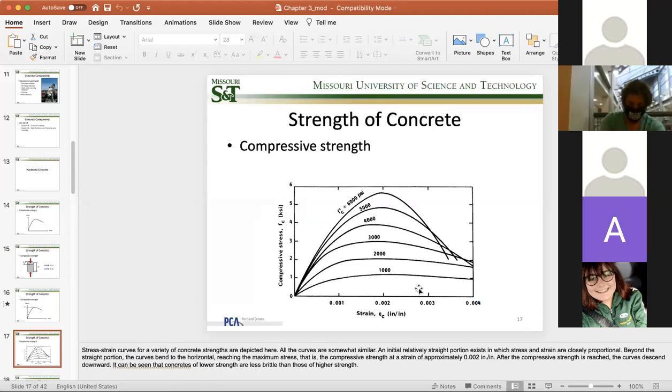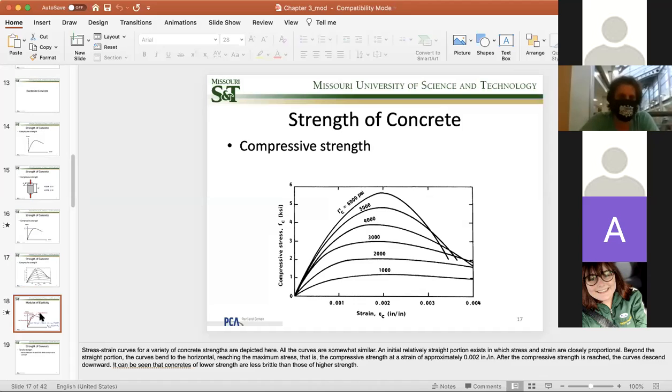As a matter of fact, if I have a different strength, this is what the curve will look like, okay? You can see that if my strength is low, my curve is pretty flat, meaning I have a reduced elastic modulus, I have a reduced strength, I have an elongated failure strain. But when my strength is going higher, it becomes quite brittle. I have a higher elastic modulus, okay? And a sharper drop in terms of strength, all right?